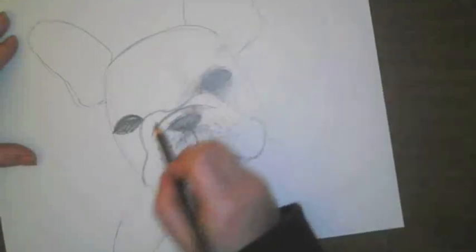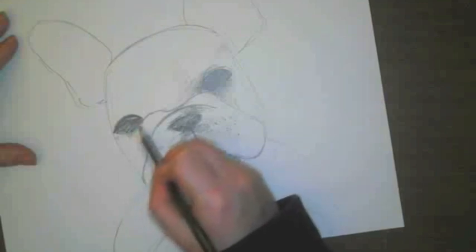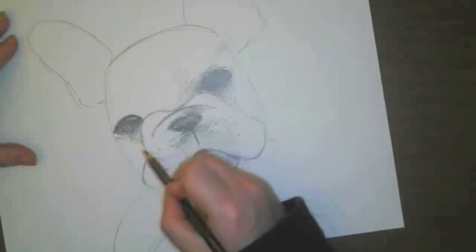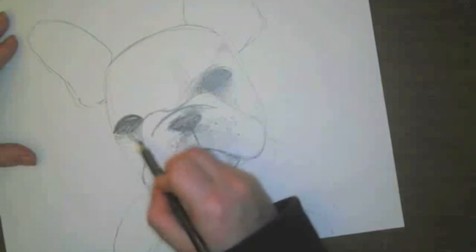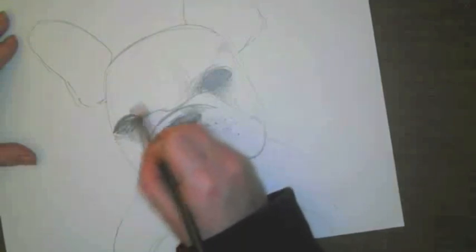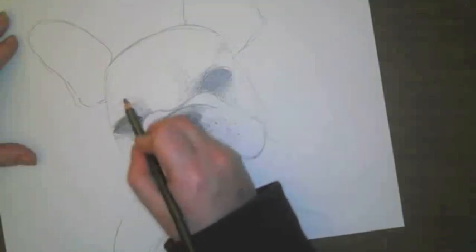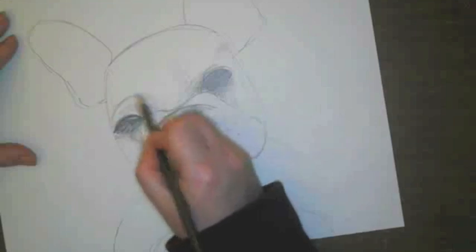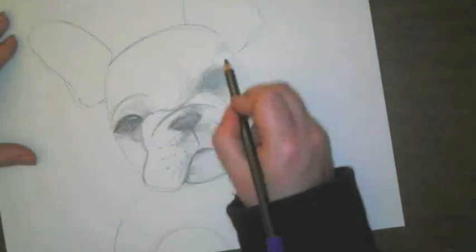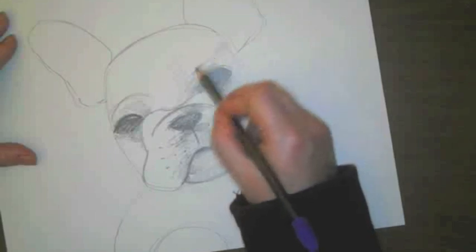And we'll do the same thing over here around this eye. And this one, it almost kind of comes down like a triangle shape. And then shade up around here. He's got a little bit of a ridge around his eye. The bone structure is kind of showing a little bit. So we'll draw a little ridge there and there.